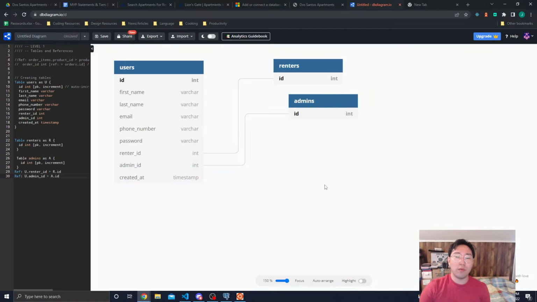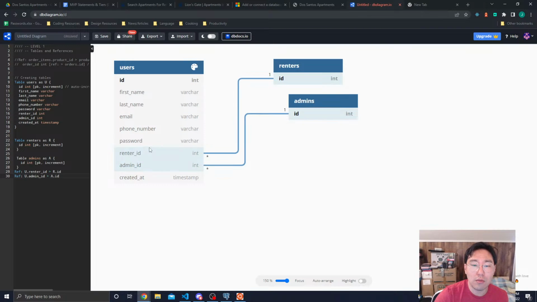All right, so this is what we have for now. We have a user that has a reference to these different tables for renter and for admins, which will store separate data. For renter, I am going to want some additional information and also link it to a new table of the actual apartments, which I'll start creating here in a bit. In any case, now we have a table for users, we have a table for renters, we have a table for admins. Now we want, just as I was mentioning, a new table for the actual apartments themselves.